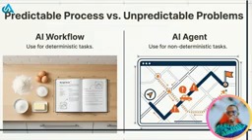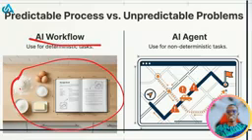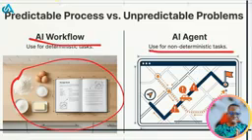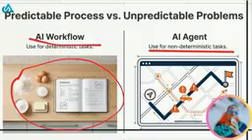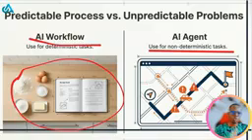Let's further explain it. AI workflow, like a recipe, you have all the ingredients, you have the book, you're following it step by step. But the AI agent, non-deterministic tasks, think of it like your Tesla autonomous vehicle. It's constantly scanning its environment, trying to determine whether to take left or right, whether to overtake the car or not. So it's thinking on its own, deciding the next line of action. I want to believe we know the difference between the two now.